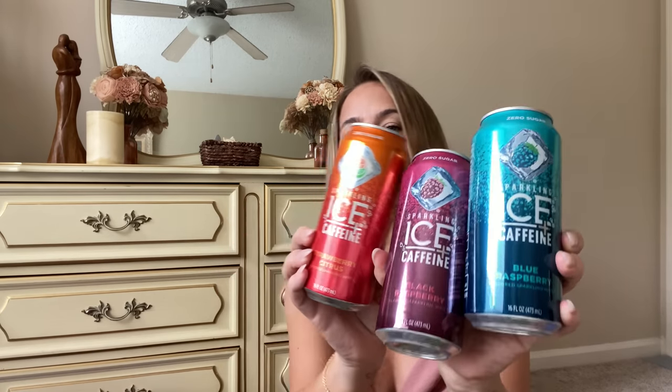I got some ICE drinks — this is blue raspberry, and it's caffeinated and zero sugar, only five calories, no carbs. It's basically sparkling water with caffeine. I got two, plus a strawberry citrus. The flavors are black raspberry, blue raspberry, and strawberry citrus. I also wanted a Shirley Temple — this looks so good! And sea salt and vinegar peanuts — Kaya is a salt and vinegar anything girl. These Planters peanuts are a good deal because nuts are expensive!